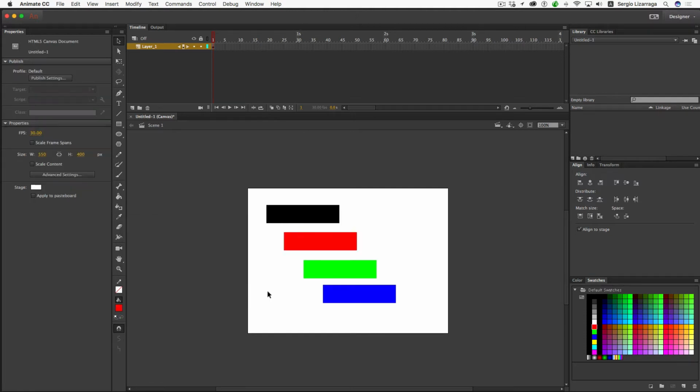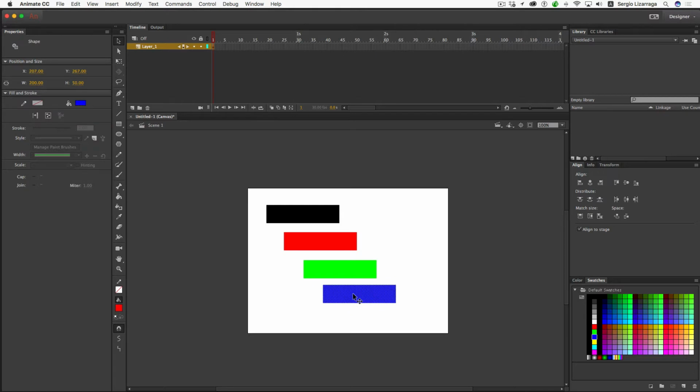Okay, now I want to convert them into buttons, and I'm doing this backwards. Instead of starting on the top and working my way down, I'm starting off in here to create my button because I'm going to distribute them, and Animate always remembers the last thing that was created moves to the highest level. And so I don't want the blue button to be on the top layer. I want it to be on the bottom layer. That's why I'm creating it first.